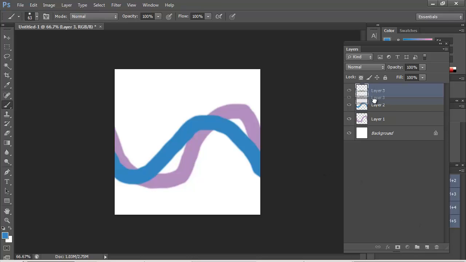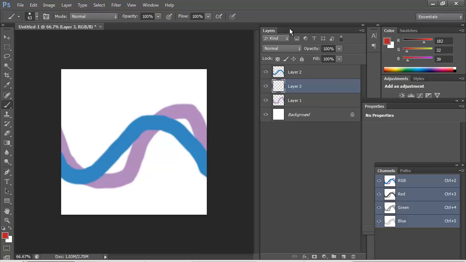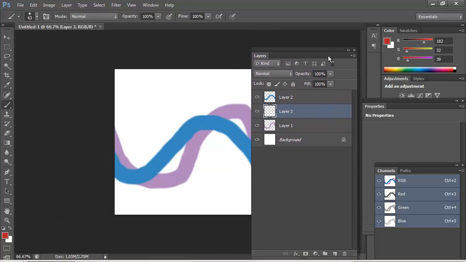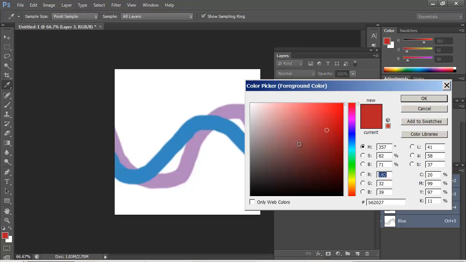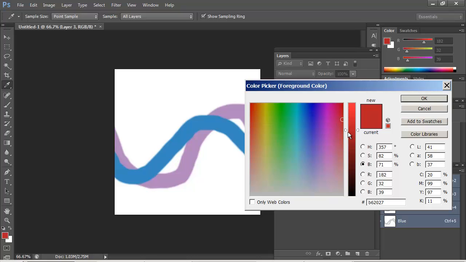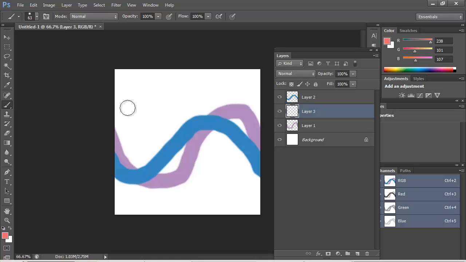We'll go ahead and go in here, put this one between the two. We'll use a red color this time. Maybe, oh, I didn't want that to happen. There we go. Maybe a lighter red. So we'll just come in here, switch it to brightness. Let me just drag this up to make it brighter. It's a little saturated. Switch it to saturation. Drag that down to desaturate it. Isn't that fantastic? And put it back to hue when you're done, so everything looks how you want it to look. Tell it OK. All right.